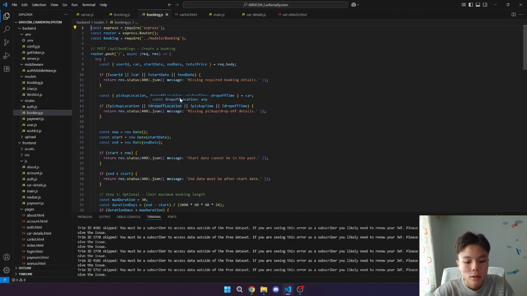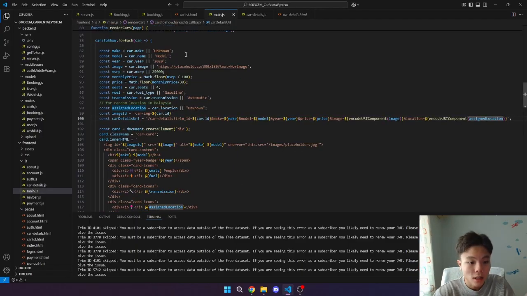It also includes the client-side functionality for the car listing page and my car details page.